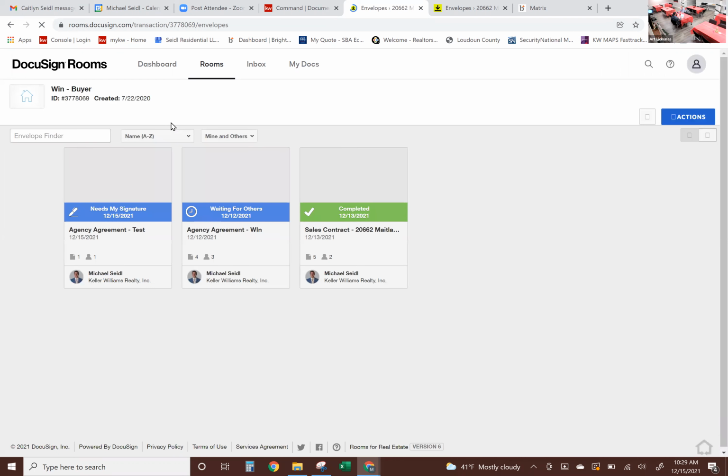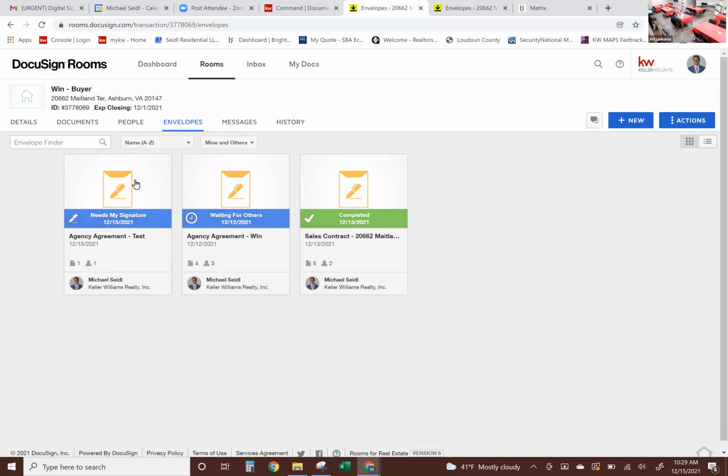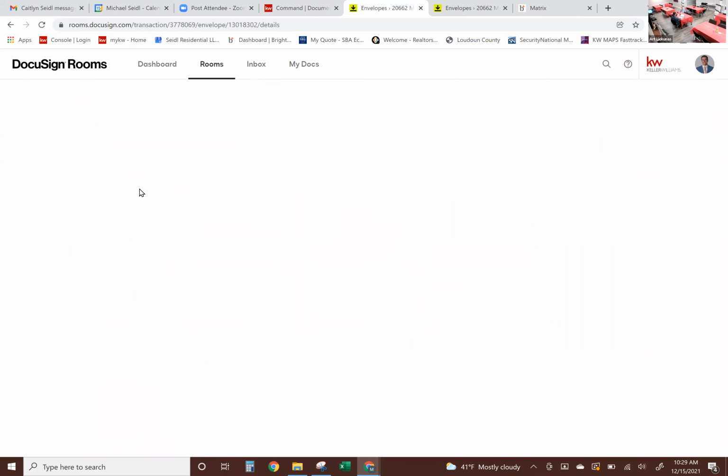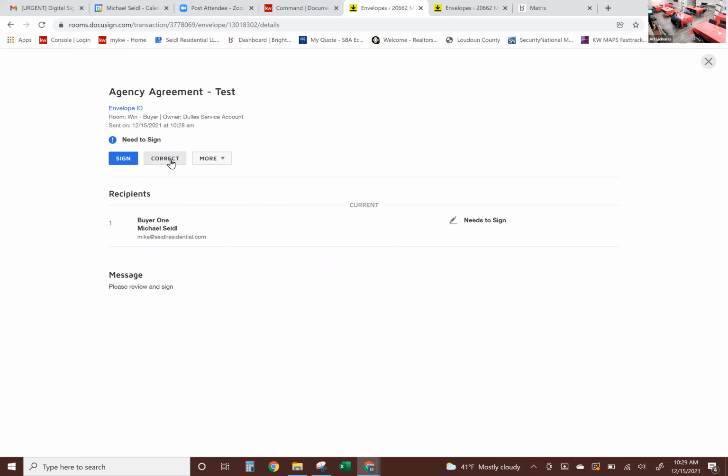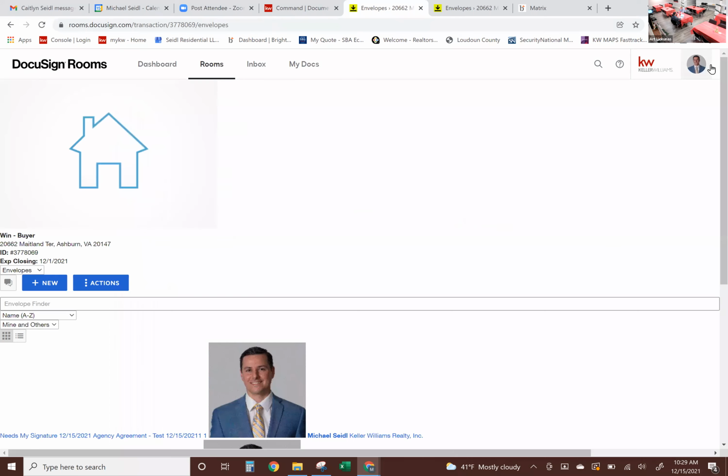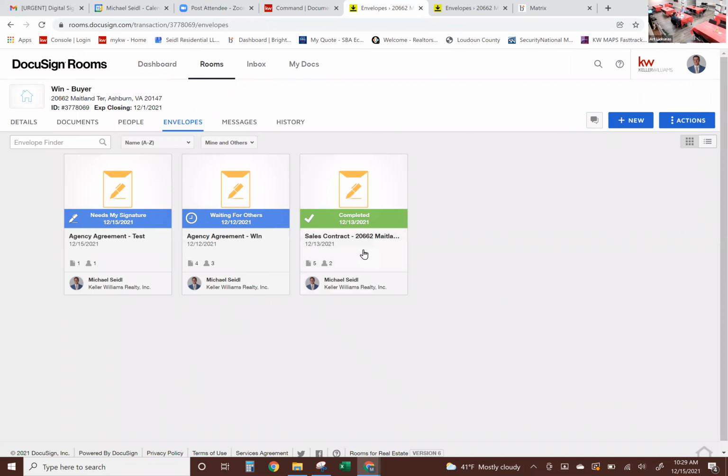So that's what I have found is the best way to make a change. It's not necessarily straightforward, so it's just something I wanted to go over and show you guys. I'm going to delete this, I think, because I don't necessarily want it on this envelope. I should have done this on the test one. This is a real client.